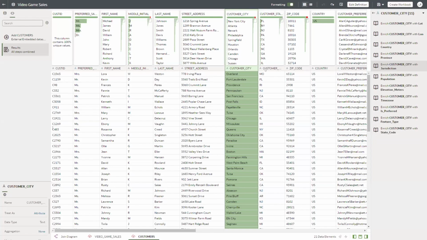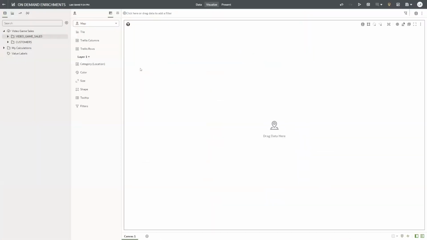And that would become a permanent column in the data set itself. And when users would go into the workbook, those enrichments would be available. But if the author didn't guess correctly, then those enrichments would not be available. The new feature is, I'm opening up a workbook here, let's say that I don't accept any of those enrichments as the data set author.